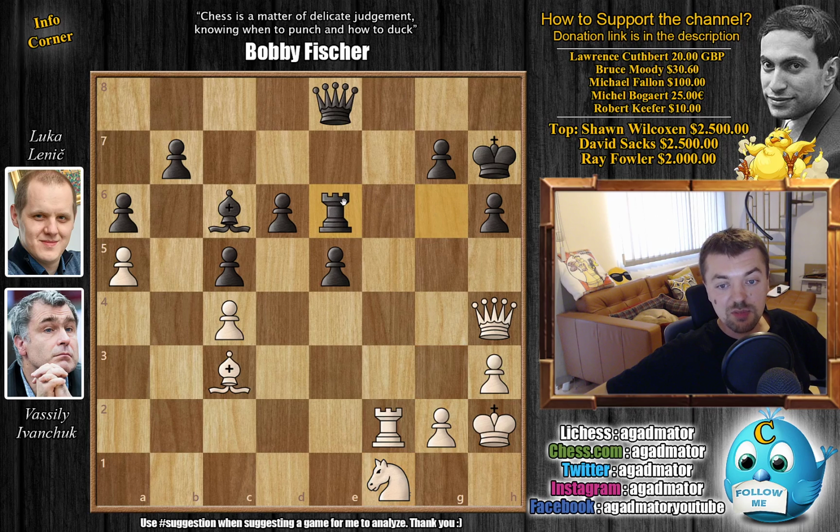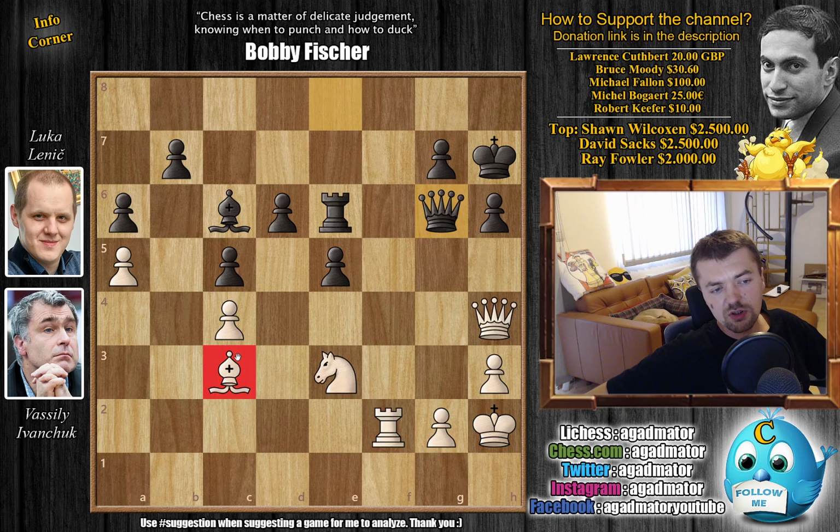Rook back to e6 by Lenič, and now knight to e3. We have queen to g6, and here comes bishop to d2. So the bishop here isn't doing all that much. Black made sure of this, so you have to shift it over to some other diagonal. For example, this one, bishop to d2.